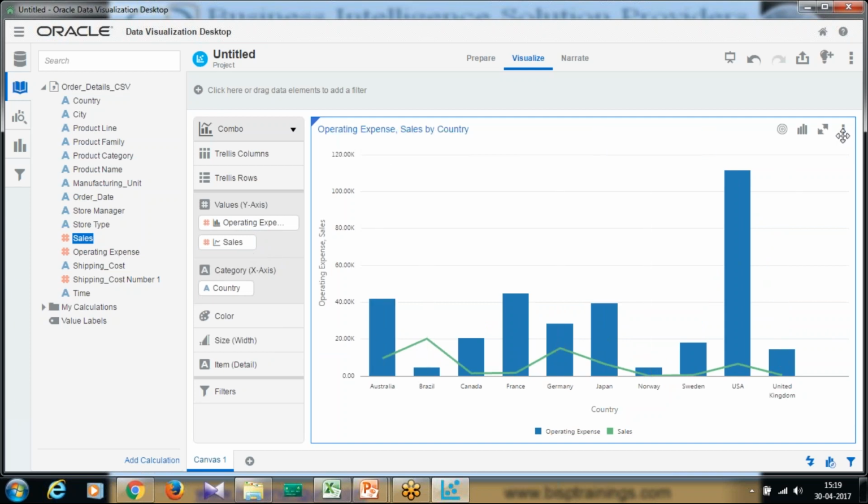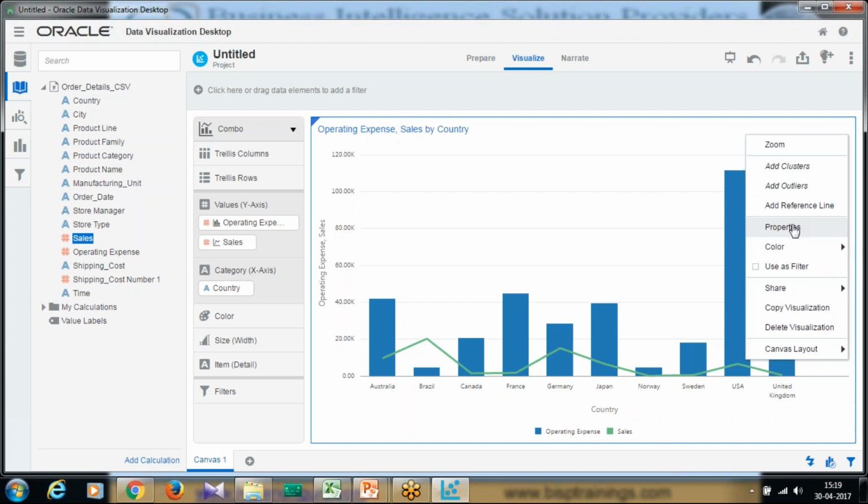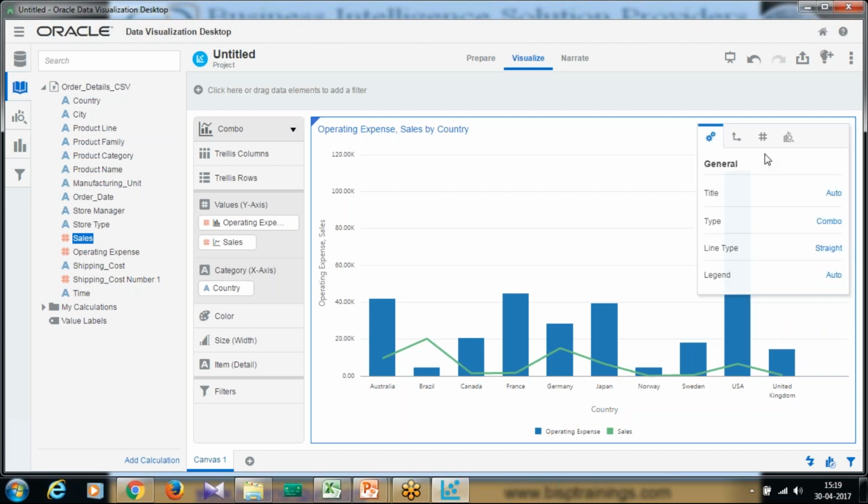You can go and change your properties. I'd like to see my line in a more curved view. So I right click, go to properties, and change my line type from straight to curve. You in turn have the option to display as a step and segment as well. I love to use the curve view in this example, and look at the measure.